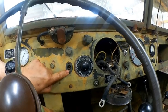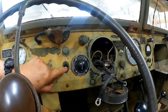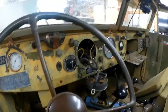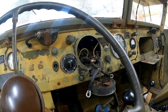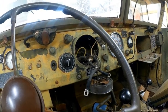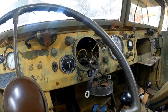I'll have to see if I can source one of these, or take the thing apart and rebuild it myself, and just put the single pickup through there. Which is really not that difficult to do, because you take these things apart. I've taken them apart a lot on other old Jeeps, and there's an insulator in there, and you just drill through there with a spring and run your pigtail through, and you can fix it that way.